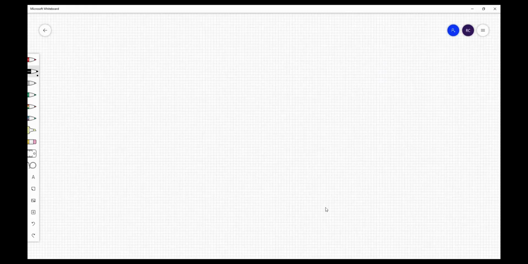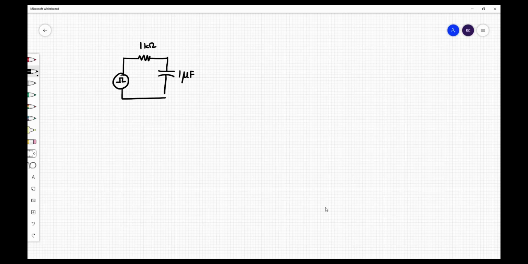So the circuit I'm trying to draw is a series RC circuit. We've got a resistor of 1K and a capacitor of 1 microfarad. I'm going to connect this to an AC source or a pulsating, say a square wave. This is the part of the first experiment, and this is the circuit that I'm trying to make, right? So this is the source here. Let it have a square waveform having a maximum voltage of 5 volt and minimum voltage of minus 5 volt.